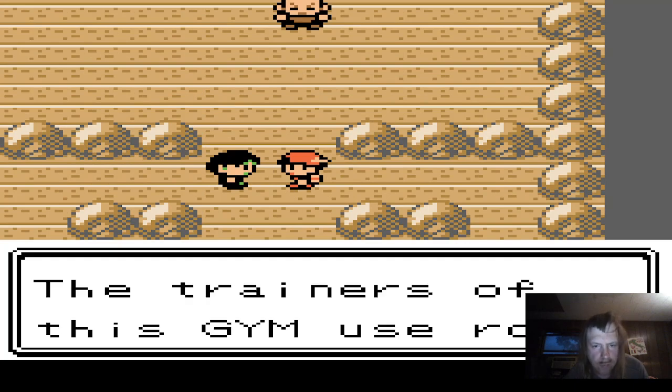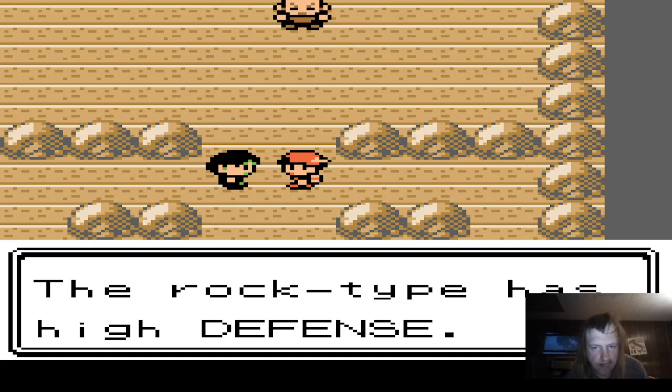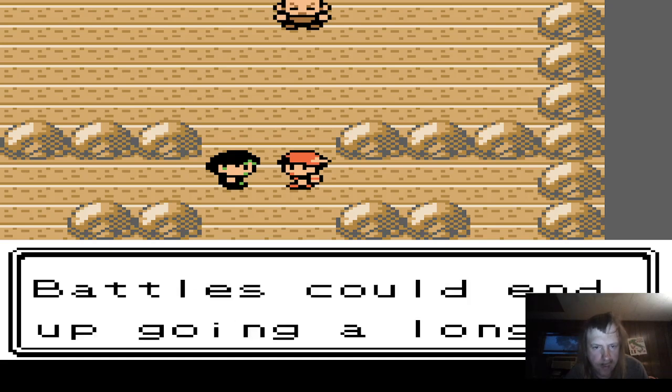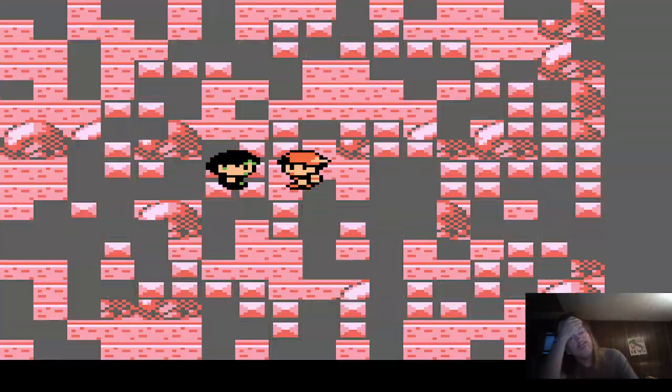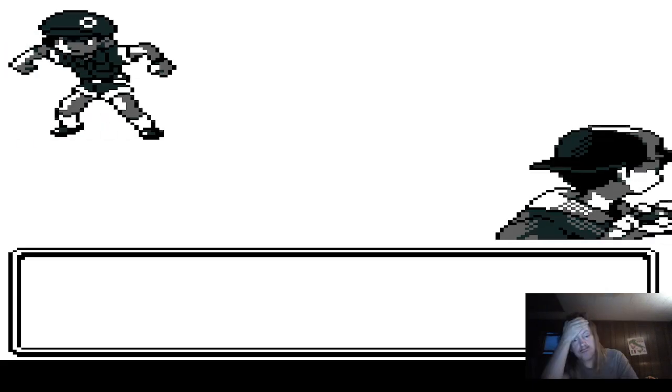The trainers of this gym use rock-type Pokemon. The rock-type has high defense. Battles could end up going a long time. Are you ready for this? Yeah. So I don't think you're going to have any rock-types.